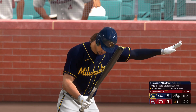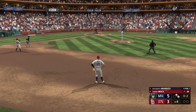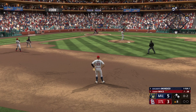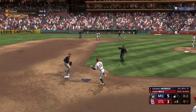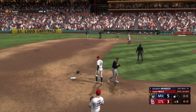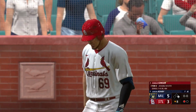Top of the 8th, Brewers are up 5-3 now. Runners on first and second, nobody out for Adalberto Mondesi. He's 1 for 2 on the day. Has an 0-2 count here in this at-bat. So let's see what we get here. The pitch is sent on the ground to the left side. 6, 4, and 3. It's a double play to get rid of 2 of the base runners. Now there's 2 away with a runner on third for Milwaukee here in the top of the 8th.